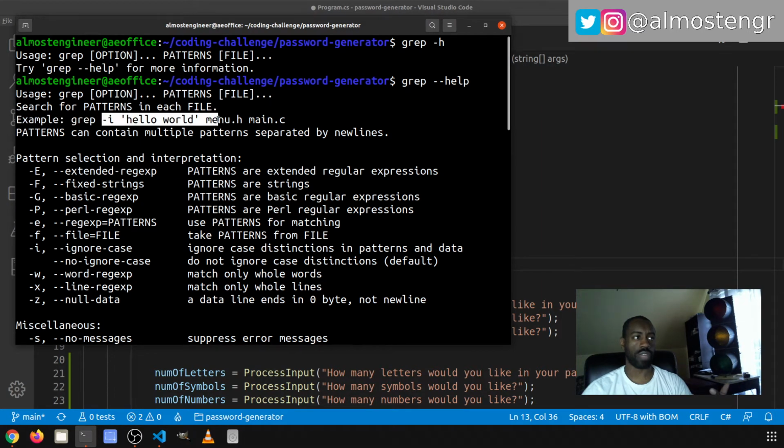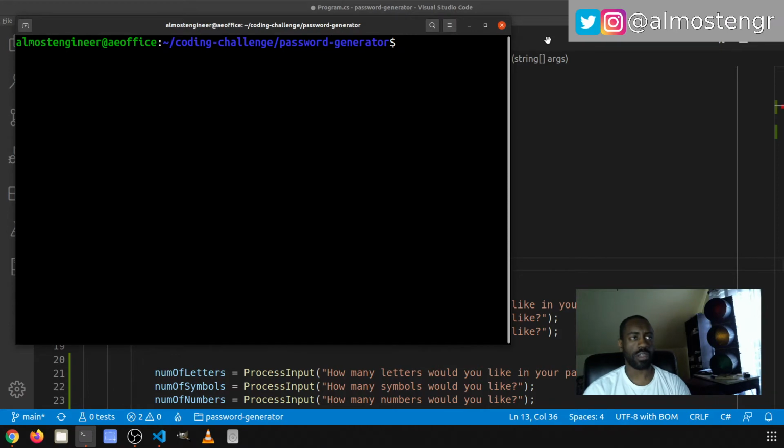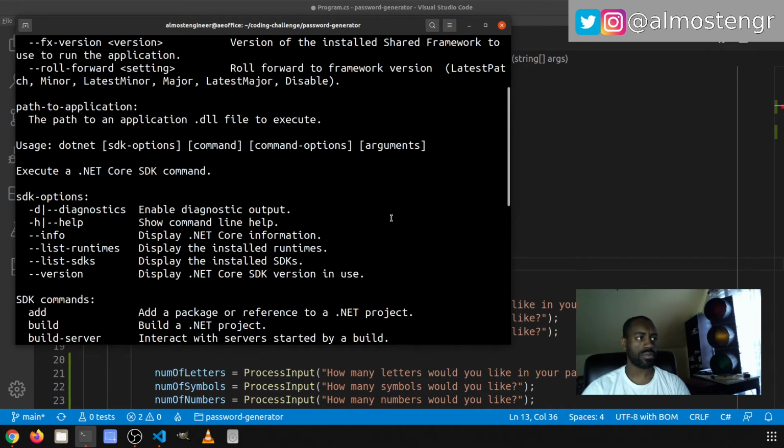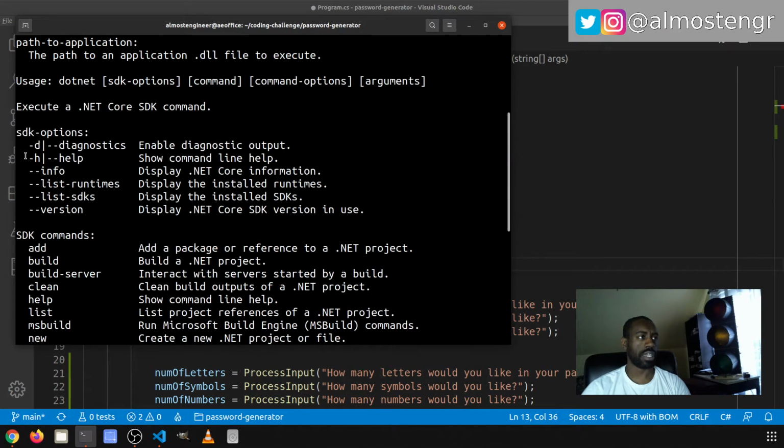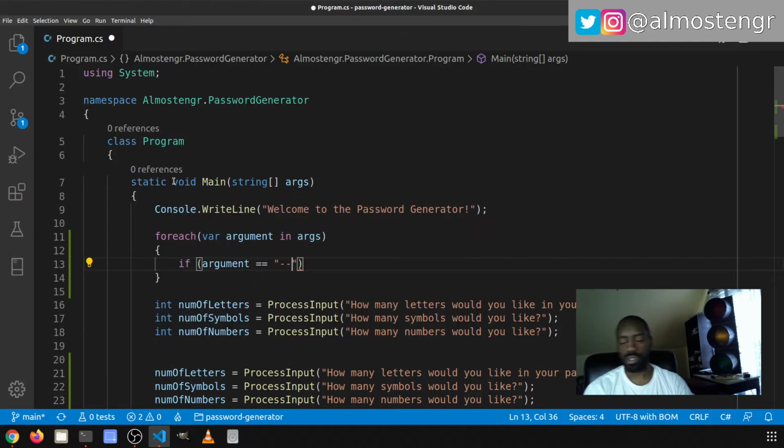So that's kind of the way you could do it. I could do it with the shorthand, I could do it with the longhand, or I could do both. Another example of this, since we are coding in .NET Core: dotnet -h gives you the help information here. And as you see, it has two options, the -h for the shorthand and the --help for the longhand. Same thing for diagnostics, you've got -d and --diagnostics. So, like I say, I'm going to do it with the double dash. I could probably go back and code it later with the single dash as an option as well.